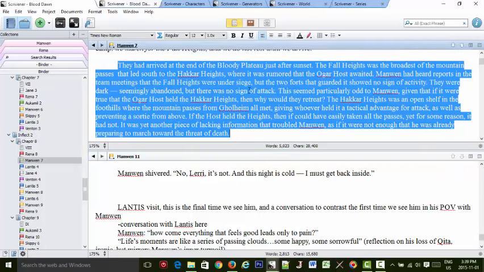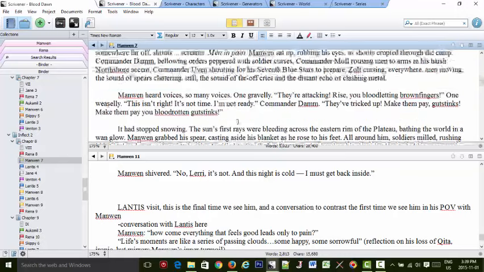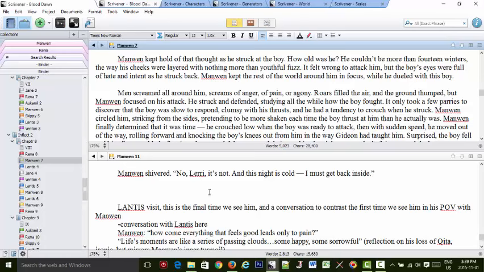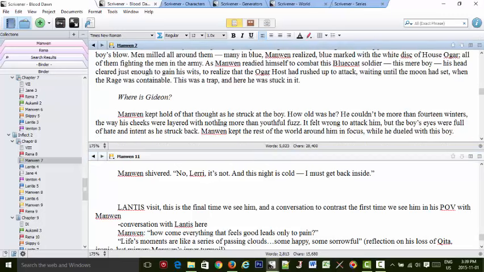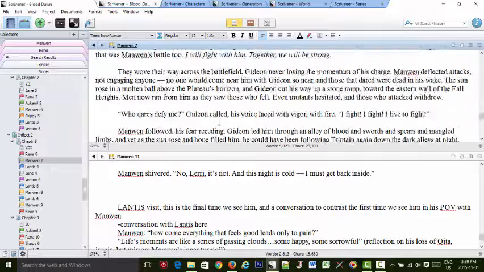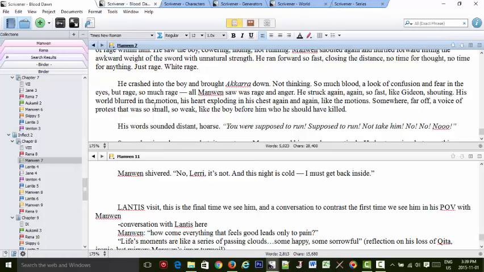Oftentimes I just do this to familiarize myself with previous issues a character's been dealing with, or previous elements that were introduced, just to make sure that as I'm writing the chapter and staying focused on its goals, I'm not wandering off and abandoning things that have been set up before, because sometimes several weeks will go by before I come back to a certain point of view chapter, so it's good to get that reference.